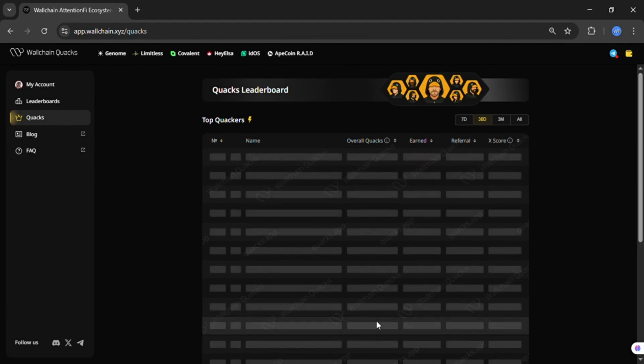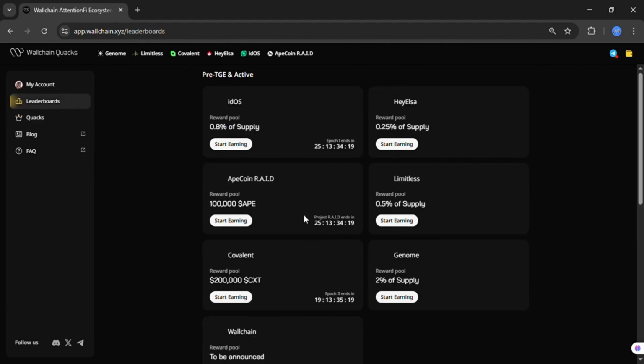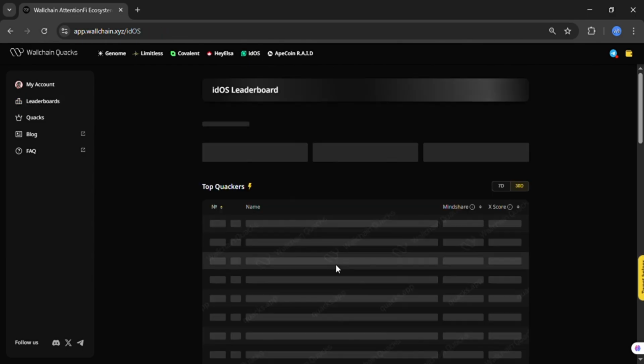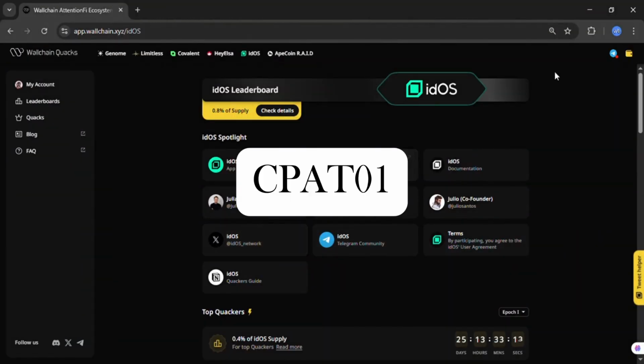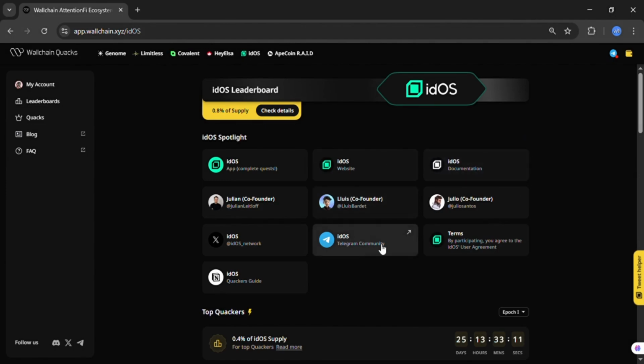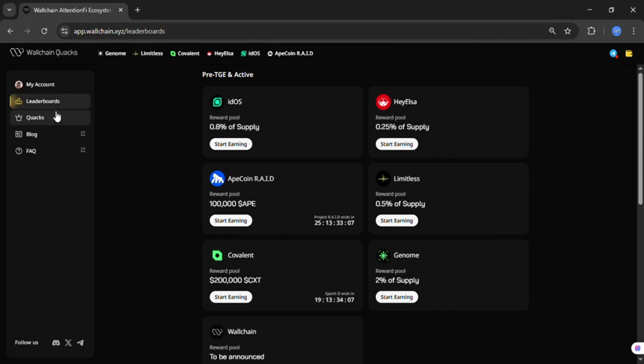So now the question is, how do you actually earn quack points? Basically, you post, select a project you want to talk about. Let me say I want to talk about the very first one here. Immediately I tap on it. I don't know why this is taking so much to load up. So here, everything is back to normal, and as you can see, if you tap on the leaderboards here, you have the projects here.